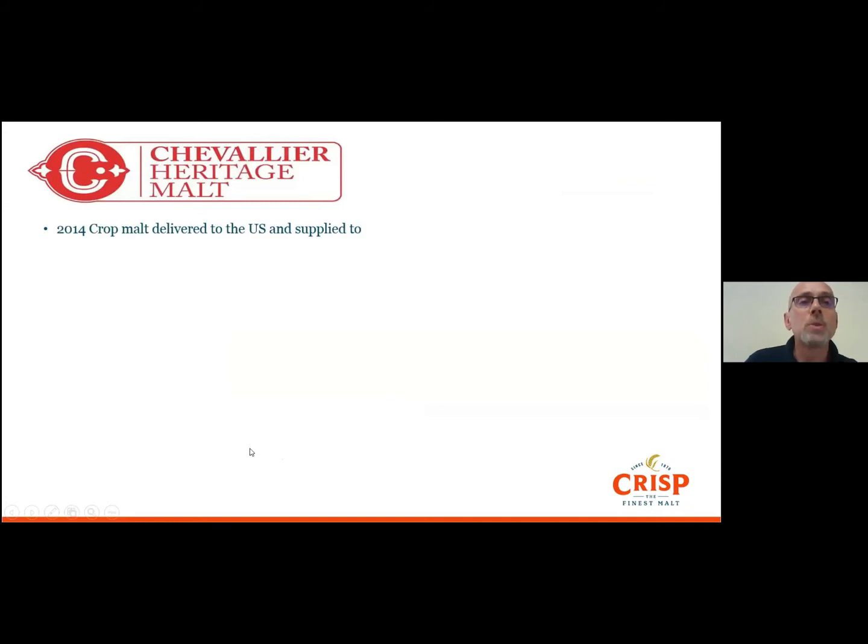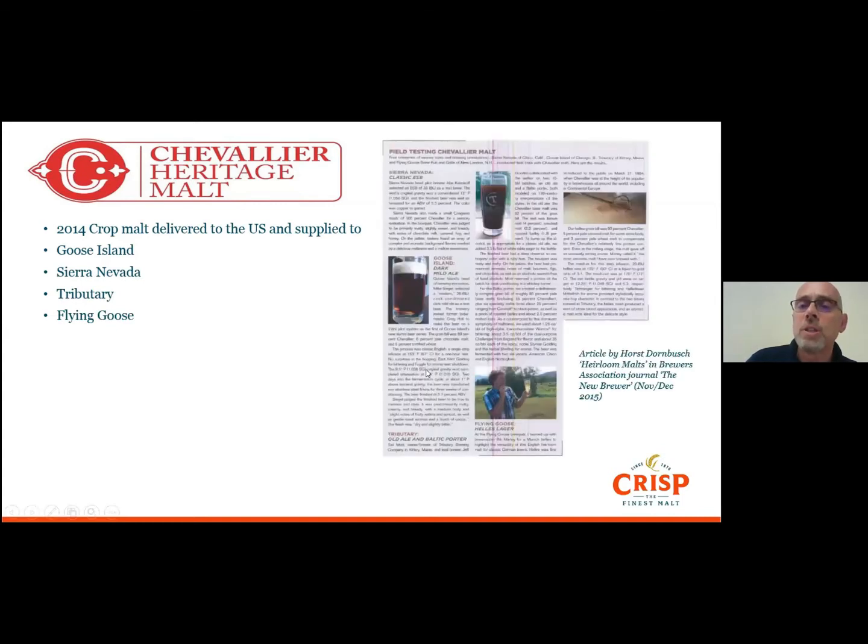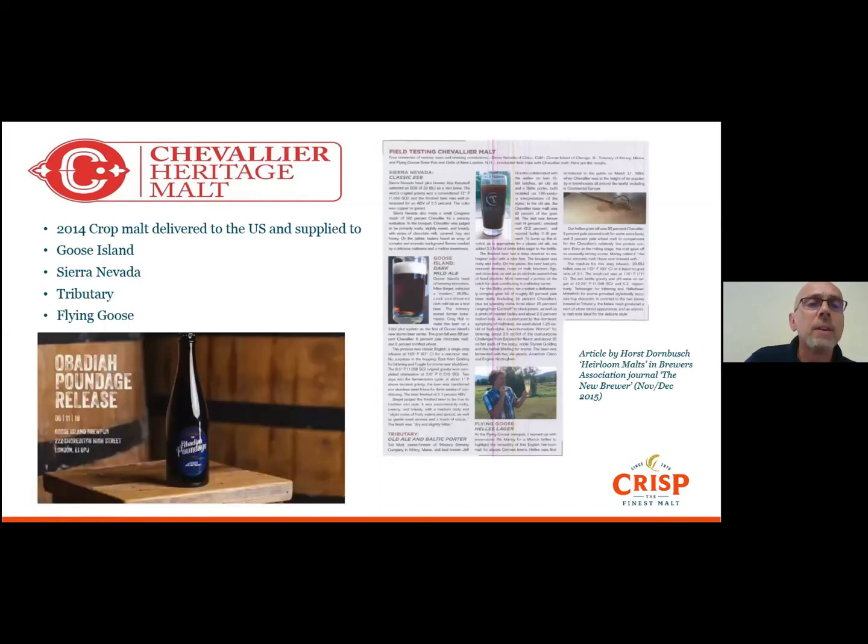All of the malt that we made from that 2014 crop was delivered to our US distributor. It went to Goose Island, Sierra Nevada, Tributary, and Flying Goose, and they brewed a variety of different beers with it. There's a nice article in the Brewers Association Journal from November, December 2015, describing the beers that were brewed by those companies. The guy at Flying Goose described it as the most aromatic malt that he'd ever brewed with. Goose Island have retained their interest in Chevalier, and at the end of 2019, they released Obadiah Poundage, which is a barrel-aged porter, where the base malt was Chevalier, and very nice it is too.